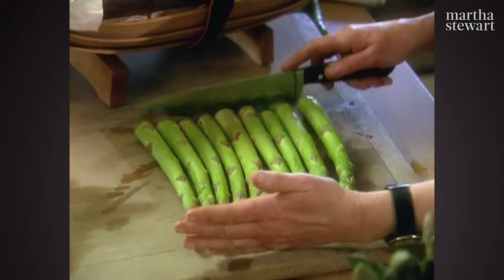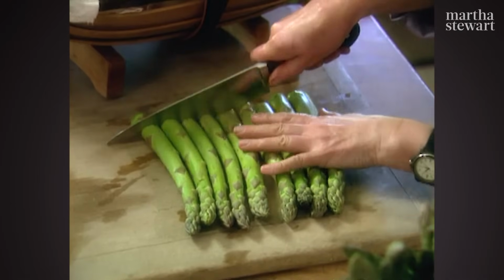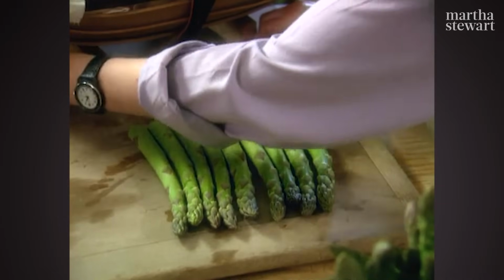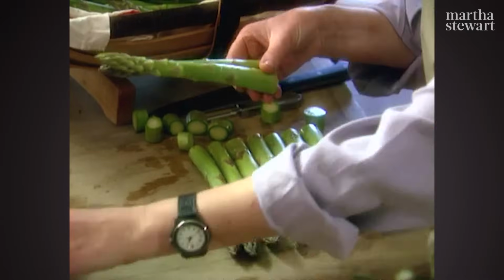Now these are the jumbos. They look so beautiful, and I'm going to roast these. So I'm just going to cut the end off. Not too much, because these are only 48 hours old. They were shipped from California, and they are so fresh. They're almost as good as home picked.